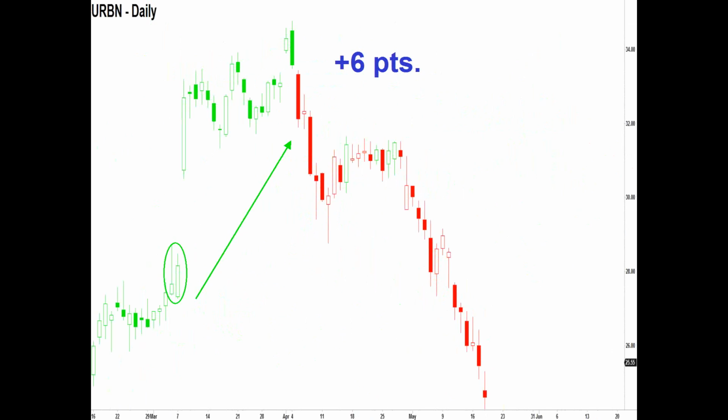Now let's look at Urban right here. As we can see, before this news came out where the stock went up tremendously, here was your bull pattern and it was confirmed, okay? Now, do you see how powerful this is? I'm sorry, I don't mean to rub this in, but we really don't suggest anyone look at the news because how did this pattern tell us a full day in advance to get long prior to this gap to the opening to the upside, okay? It wasn't as if someone in the company called us and told us to go long. The market was telling us.